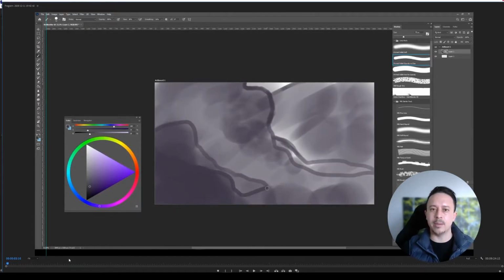All right, so right off the bat, I'm laying in a lot of variation in value. Value being the difference between light and dark, that spectrum of light and dark. And I'm being pretty free to encourage myself to focus on the composition of the illustration versus specific detail. I'm not using reference material for this specific illustration. I do want to get into using reference material more. I need it for my own art skills as an illustrator, but for this specific illustration, we are just drawing from the mind, which is fun.